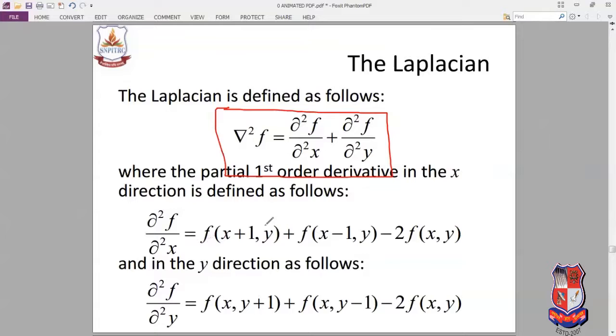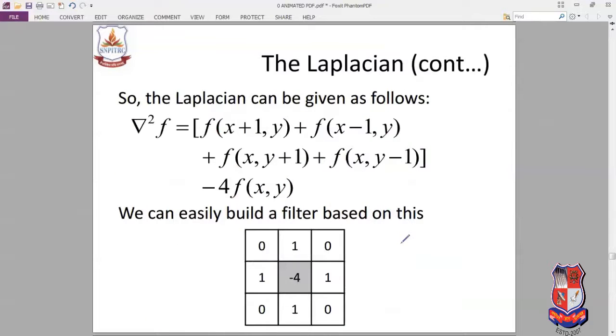Now we are introducing this y. You can see that y remains constant for all the points because we are calculating the differences only in the x direction. Similarly, here x is constant because we are calculating the differences in the y direction. Now in order to get this formula, we need to add these two. Whenever we add these two, we have these four components which are non-identical, while the other two components are identical, so they will have minus 4 times f of x, y. Something like this: f of x plus 1 comma y plus f of x minus 1 comma y plus f of x comma y plus 1 plus f of x comma y minus 1 minus 4 times f of x comma y.